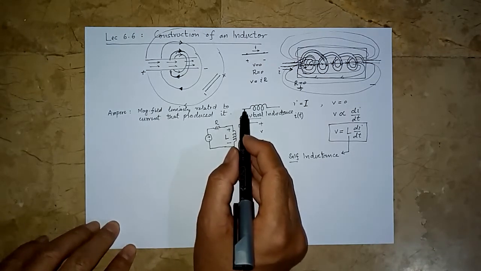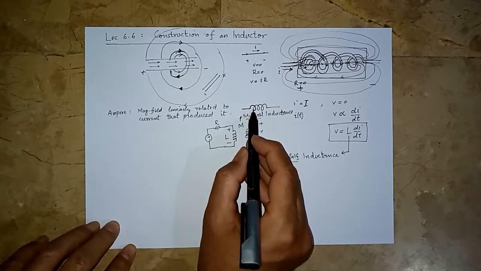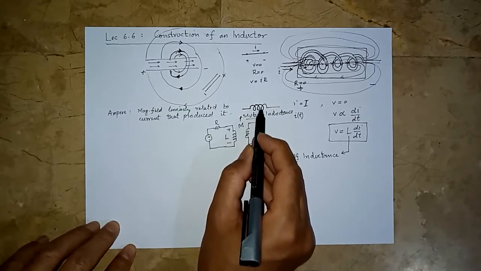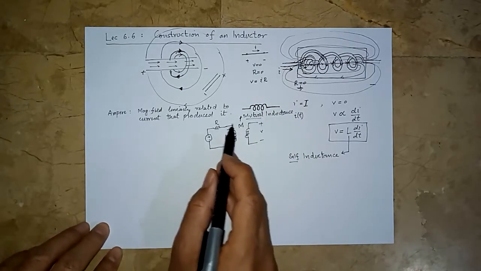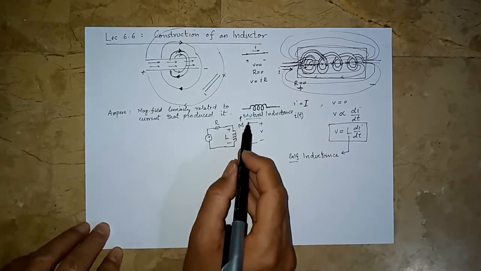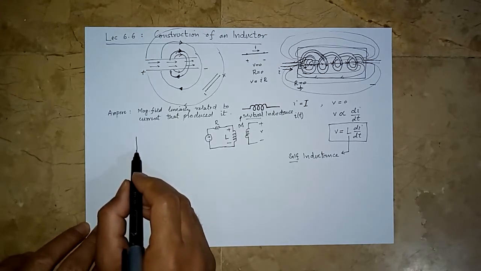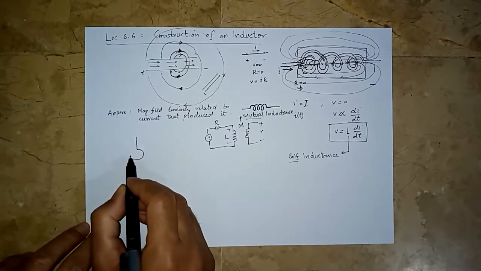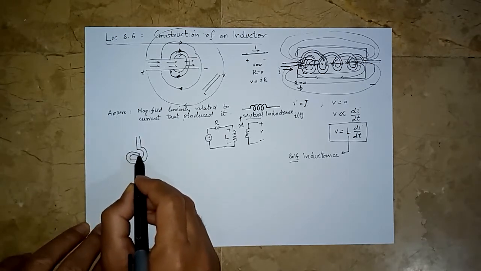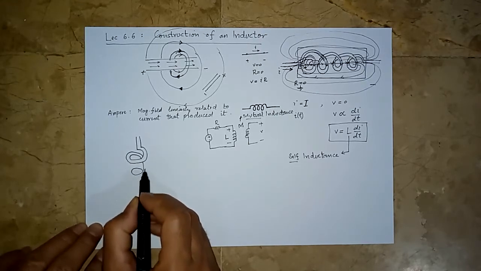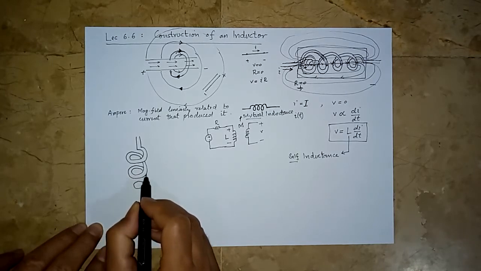Okay, let me come to that point that I skipped earlier on. In this symbol, it's not clear how the inductor is woven. Although I believe that we are going to touch this topic later on, let me give a hint to the very inquisitive. So let me now come up with a better drawing. Suppose we have the conductor woven like this. Can you now see in what fashion this is woven?